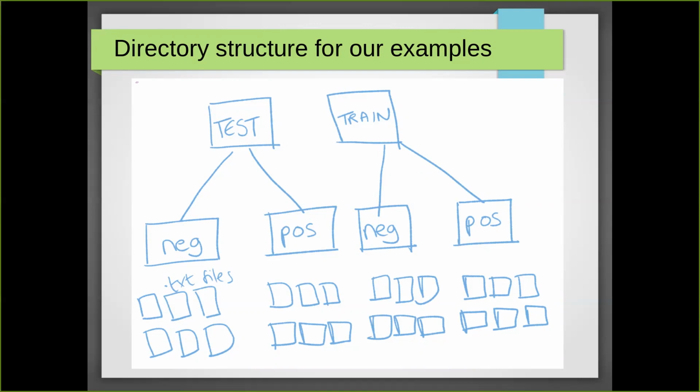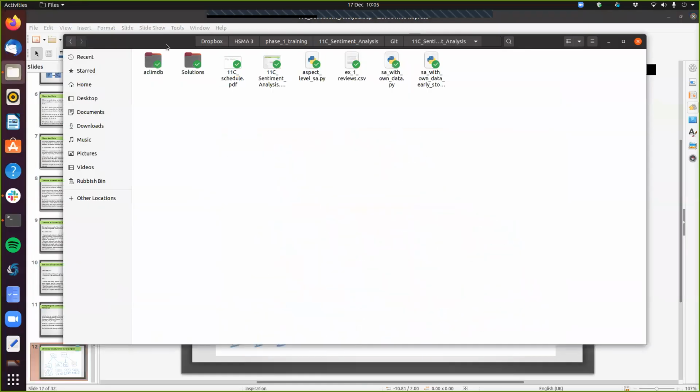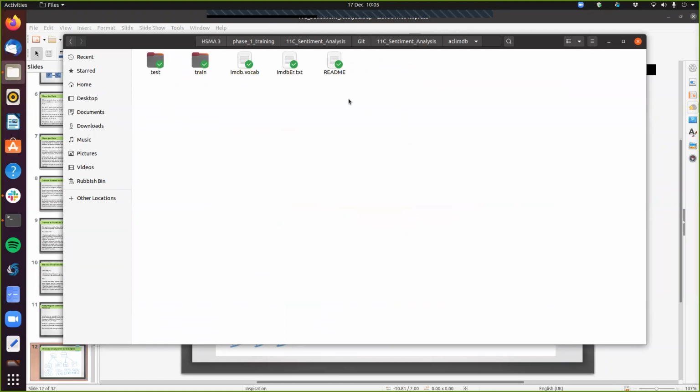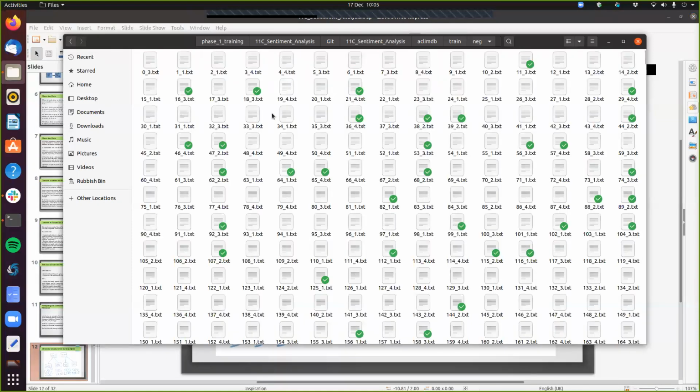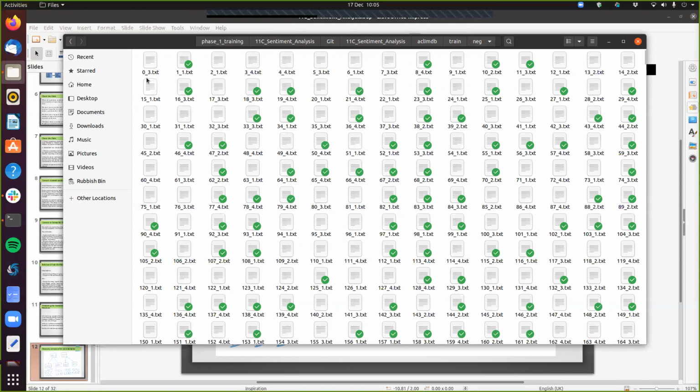So essentially, if I show you the directory structure, the data set you downloaded, if we go into it, ignore this bit, which is just some information, you'll see there's a test folder and a train folder. If I go into the train folder, this is our training data, and you can see that's been separated into neg and pos folders. Then if we go into neg, just give it a moment to load up, there'll be thousands and thousands of negative reviews here. And they're just text files of negative reviews that we can use for training.